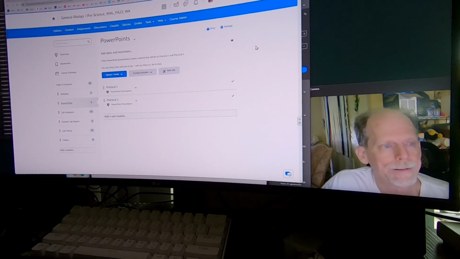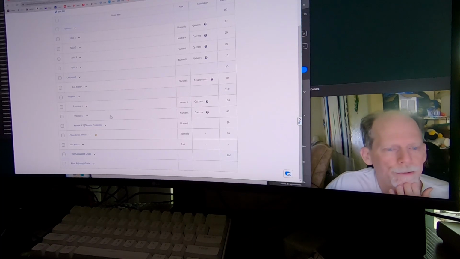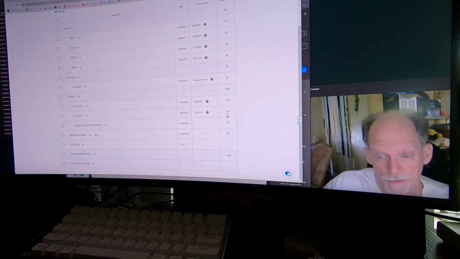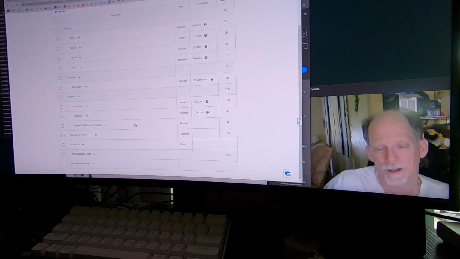If you look in the grade book, you'll notice practical 2 is broken down into 2 items. Practical 2 is 80 points, which you'll earn for the first 70 questions. After you're done with those questions, you'll complete, hopefully correctly, 2 genetic problems. I just want to make it clear what that will entail for this upcoming exam.